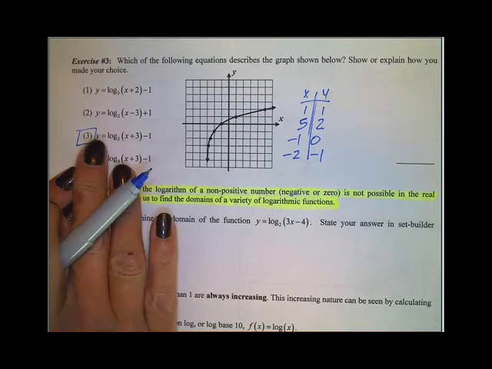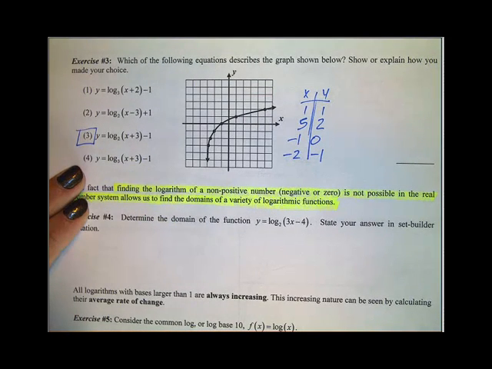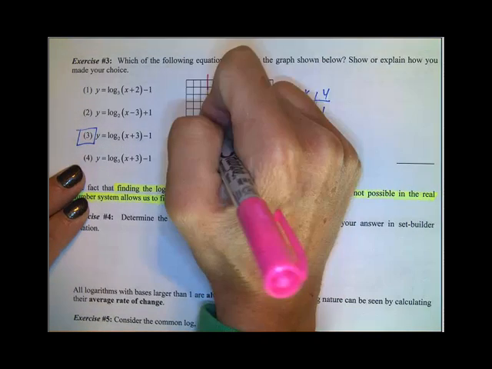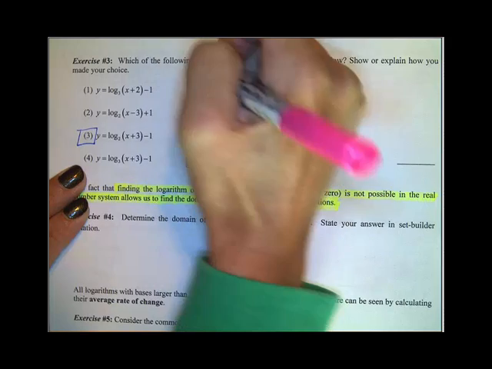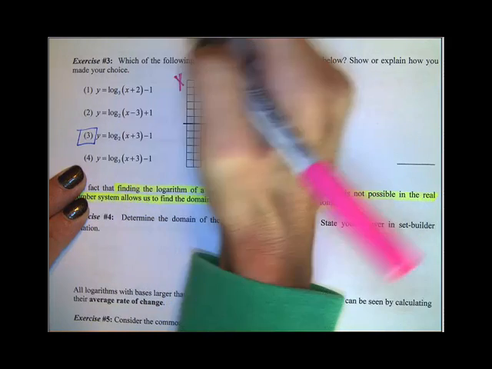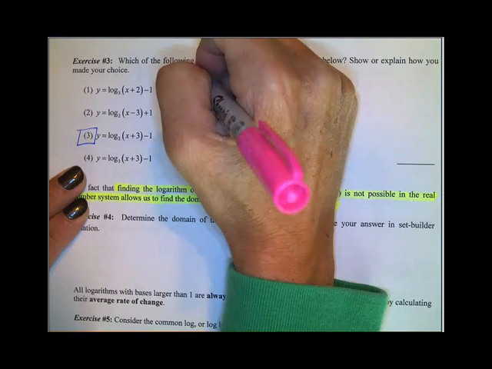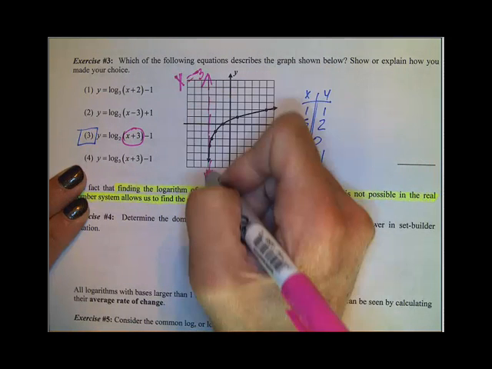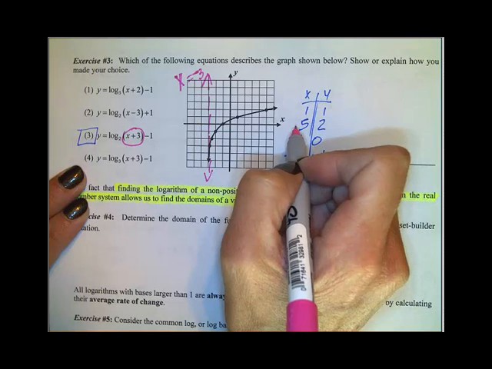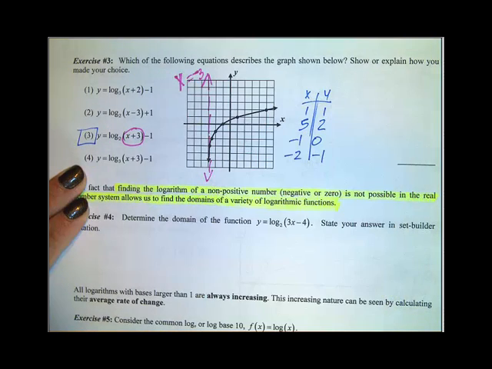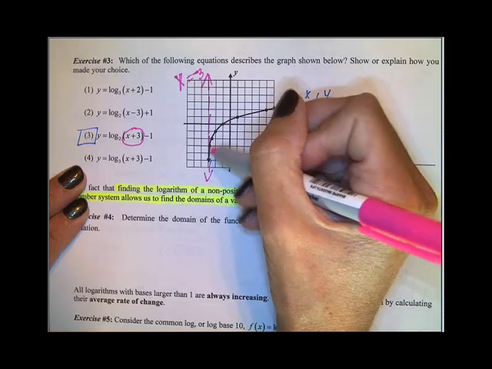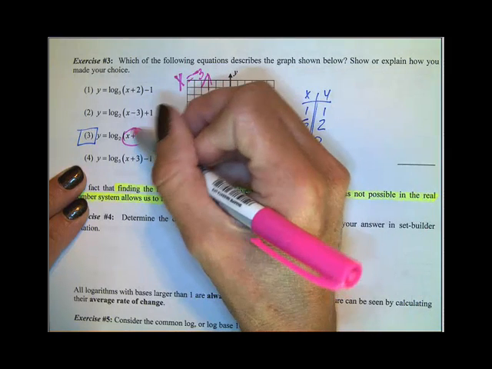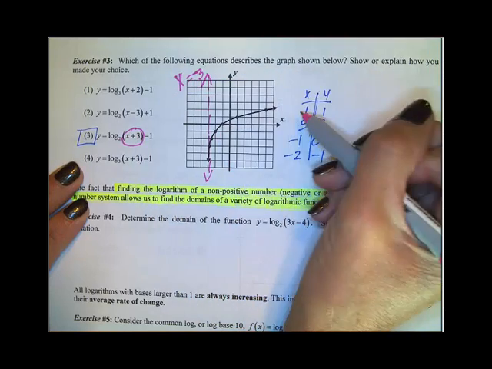So just like above, let's use our example above. We notice that our asymptote is right here at x equals negative 3. Notice, what does that have to do with the equation? Well, it makes this 0. All of the values are greater than negative 3, all the x values. So this graph never touches that asymptote. So it's not going to actually equal 3. It's going to be greater than that, okay?